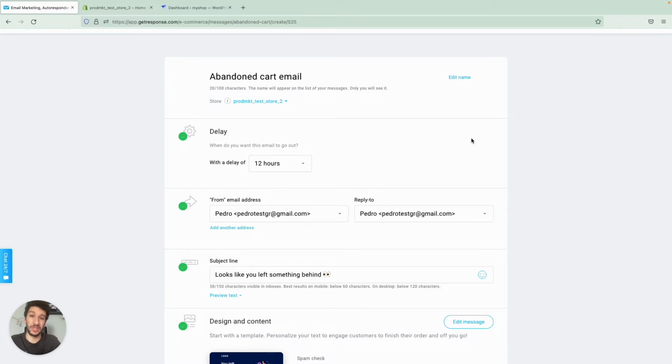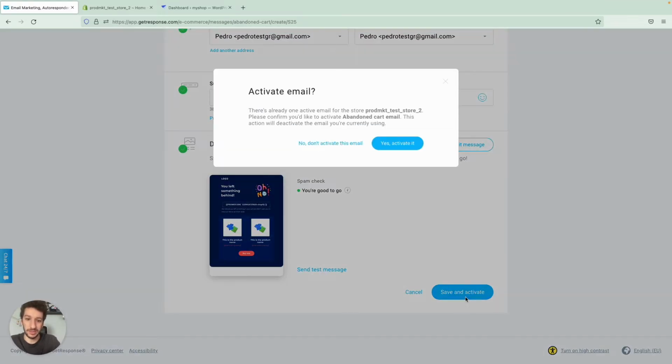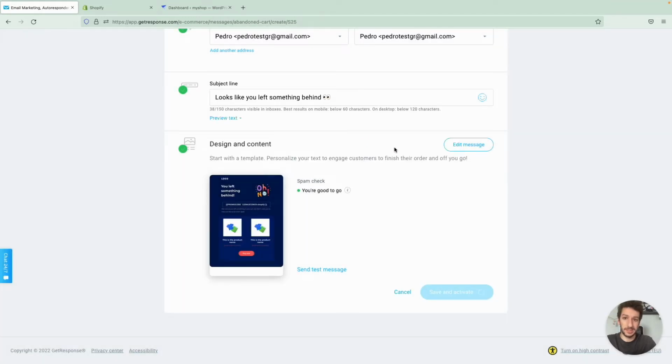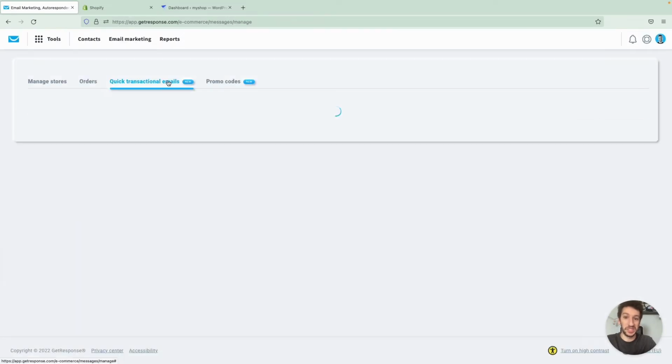Once you are happy with everything here, you'll simply click to save and activate. You will then see this message right here, and this is simply mentioning that the automated messages from Shopify will be disabled. You simply have to click to activate, and then your quick transactional email in GetResponse will be ready.